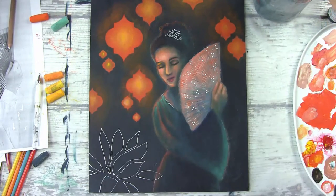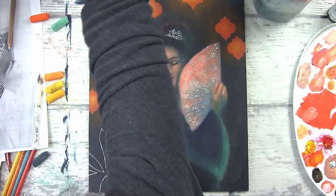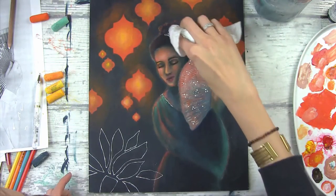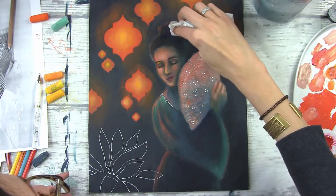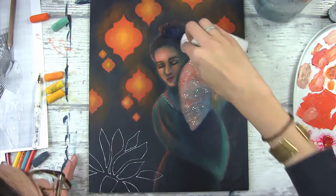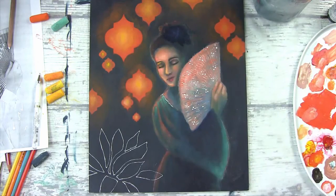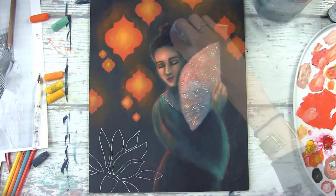Right now, I don't like that, so I'm getting rid of it. I think I like the white lines. I think that's kind of interesting. I might go over it again. I'll try and get rid of this with as minimal an amount of paint as possible. That just seemed a little too contrived or something. It bugged me.